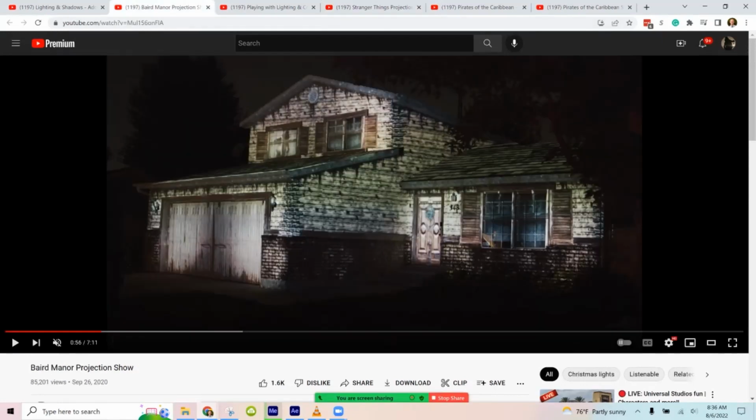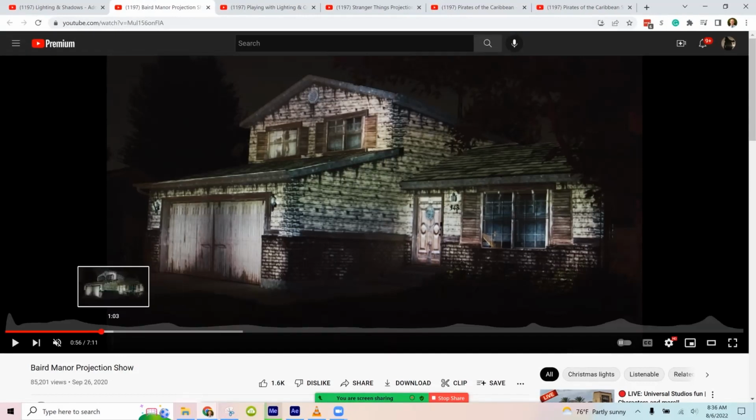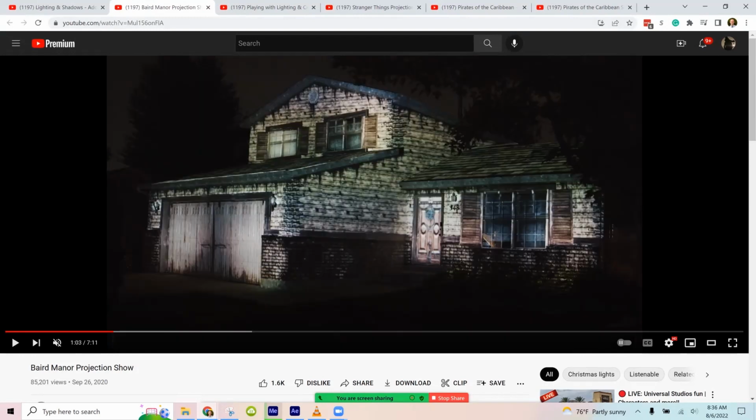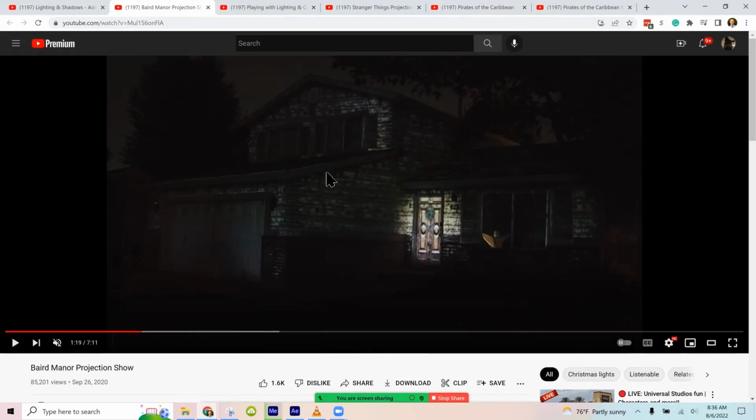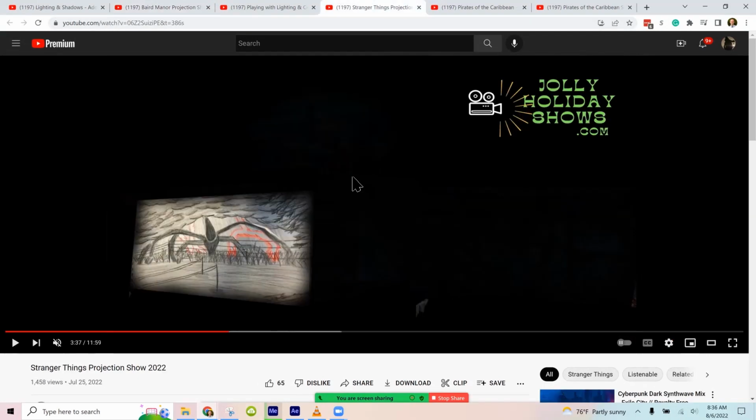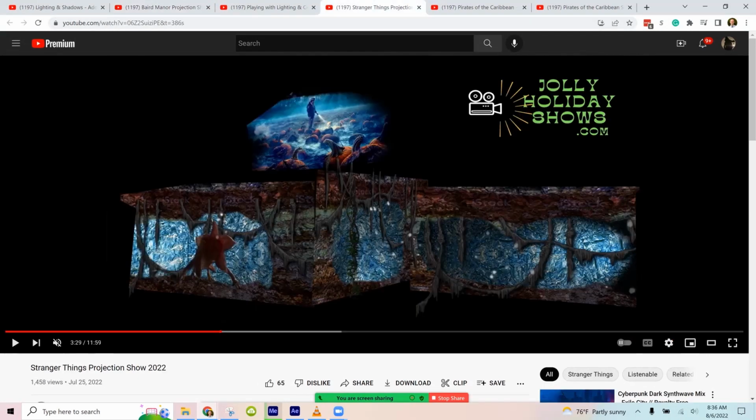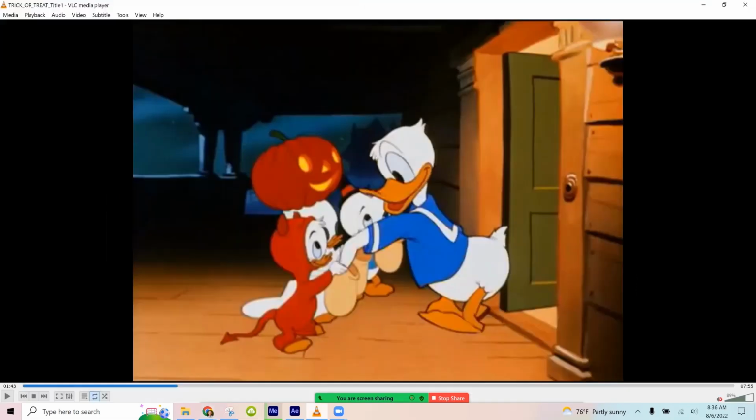Another good example of that is at this scene of the Baird Manor, we have lighting across the entire facade, but at one point we want to draw attention to the door. And so everything else gets dimmed and the light on the door is the only one. And so naturally people's eyes are just going to be drawn right to that. The other piece of what draws our attention is movement. And so that's the other reason why I had the light movement here. Anytime there's movement, our eyes want to go to it. So tip number 8 is drawing attention.